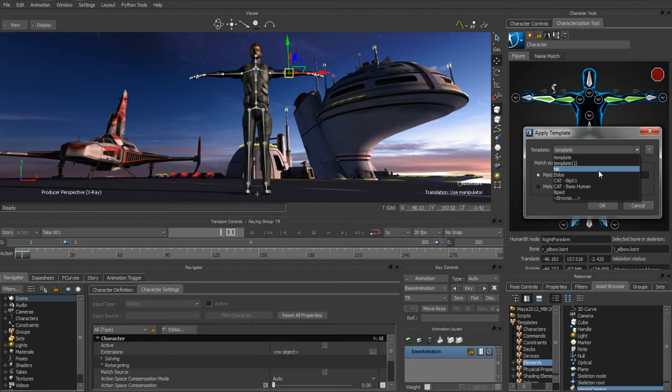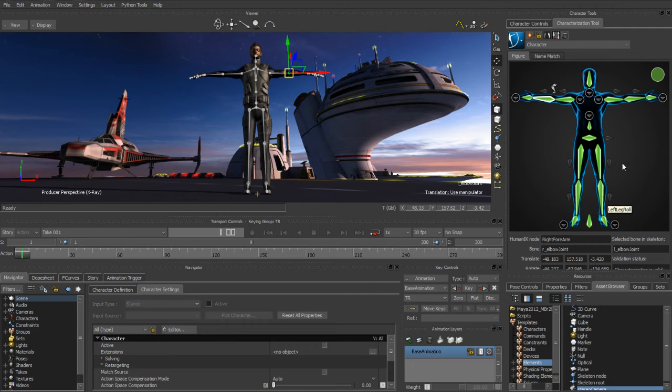Motion Builder has templates for human IK as well as cat and biped. In this example, I'm going to use the IDOS template. It's important to realize that this IDOS template actually was set up inside of Maya. Maya and Motion Builder share the same template directory, so if you create a template in Maya, it's accessible in Motion Builder. Obviously, if you create a template in Motion Builder, it's also accessible in Maya because the characterization tool really is the exact same tool in both applications. So we'll apply that IDOS template. You can see all of my bones have been matched, and my characterization is now valid.